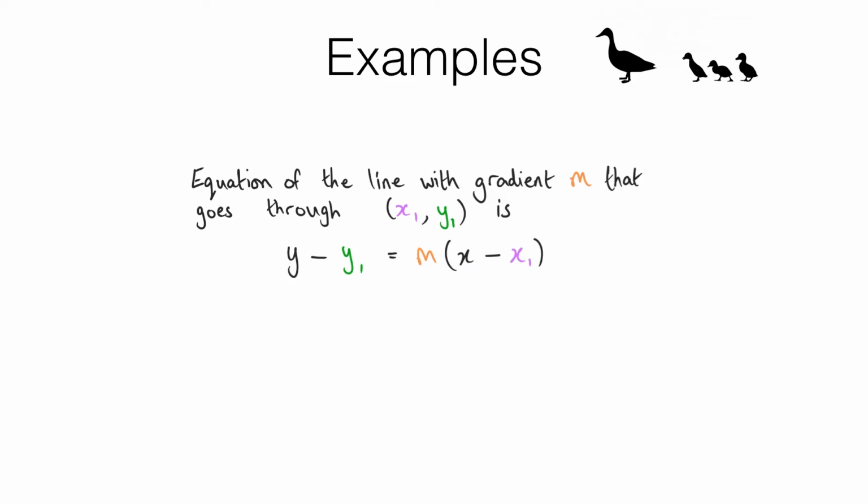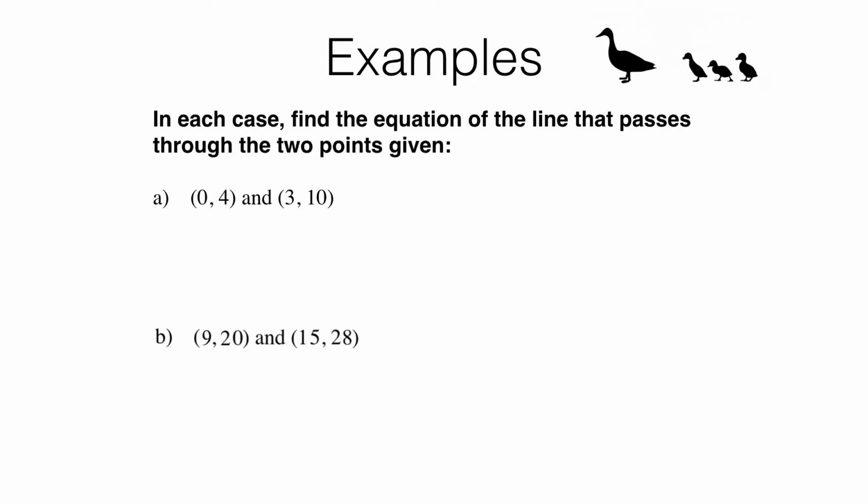In this video, we're going to be looking at how to find the equation of a straight line through two given points. Before continuing with this video, you need to make sure you are comfortable using this formula here. If you're not sure about this, make sure you watch the previous video in this topic. Let's start with this first question.